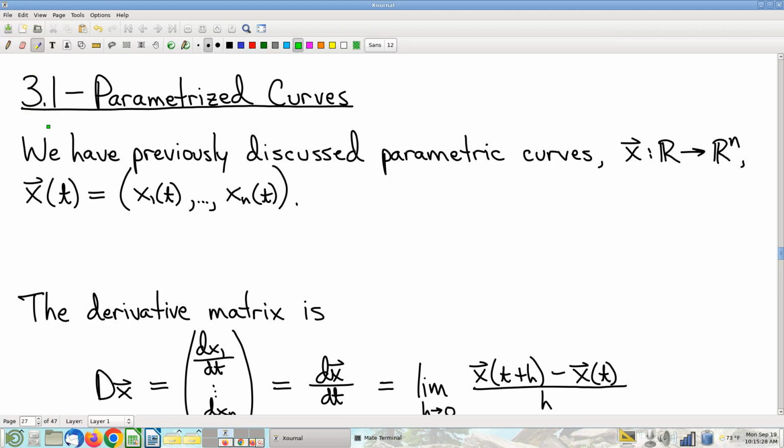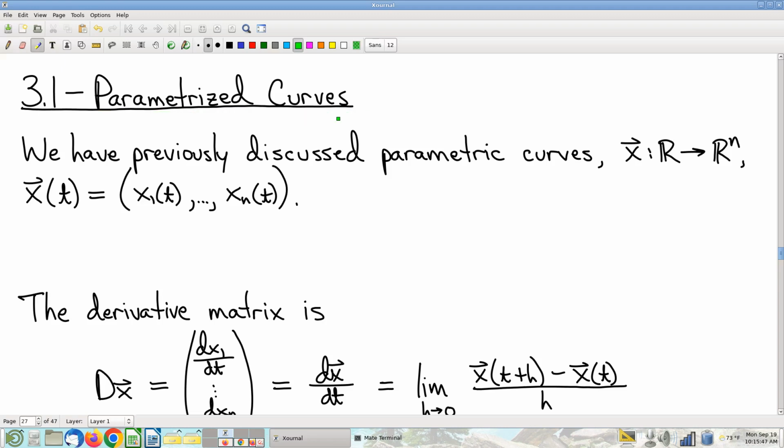There is a little bit about derivatives of parametric curves that I find very useful to have done before I get into the late chapter 2 stuff. So I'm going to zig up into chapter 3 real quick, do what I need to do, and then we're going to zig right back into chapter 2 in just a couple of minutes.